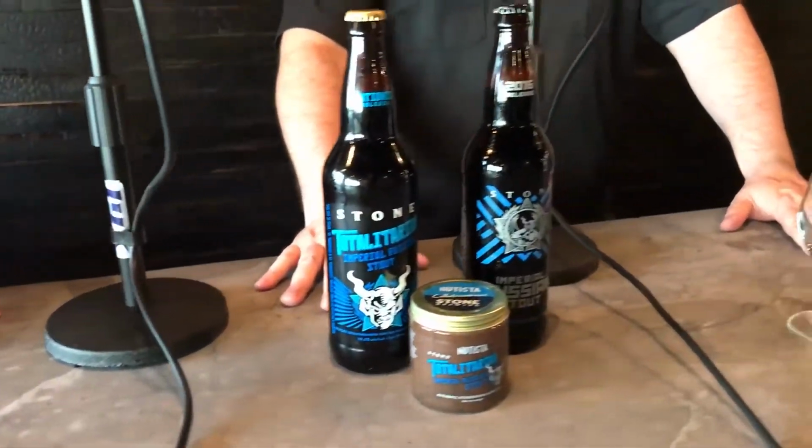It mimics that barrel quality, though I'm definitely interested to see what the oatmeal addition is going to do for the Totalitarian. Yeah, there's a nice caramel flavor to this. Just guessing based on brewing oatmeal stouts before, the oats are going to make it a little bit more creamy, where this is just real roasty and dark. It'll be interesting to see if it lends more vanilla notes. It also has a really good mouthfeel. I think it'll lend to the mouthfeel too. I would expect a little bit more body. A touch thin from the alcohol on this, but hopefully those oats round it out.